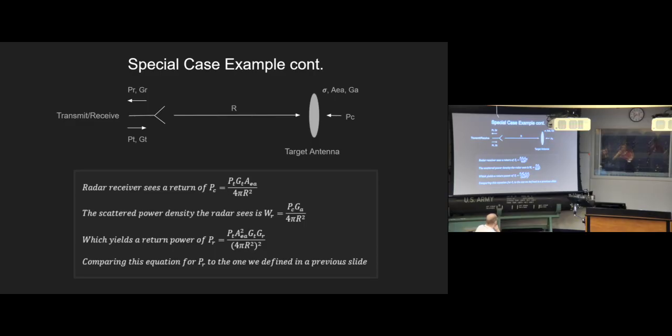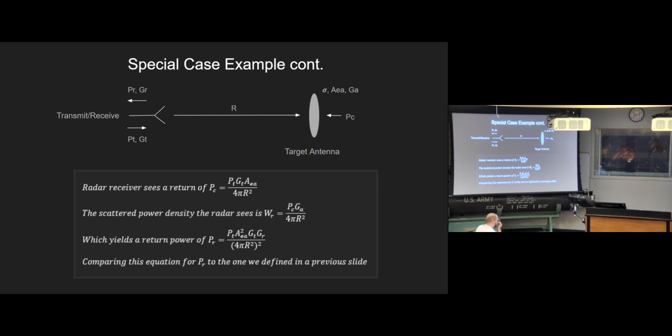What's that? It's that PC value, so it's this whole guy right here, times that GA, which is him again. PC GA goes this way. Again, divided by 4 pi r squared. So far, so good. It's still just that power and power density equation. Then, it yields the return power, which is what we're interested in, because that's where RCS starts coming in, of the power transmitted with the effective area squared of him, his area squared, times the transmission gain over there, times the received gain. So again, just like last time, those gains, because I sent it out and received it, same antenna, same gains. It's basically G squared, but we leave it just to illustrate that it's both.